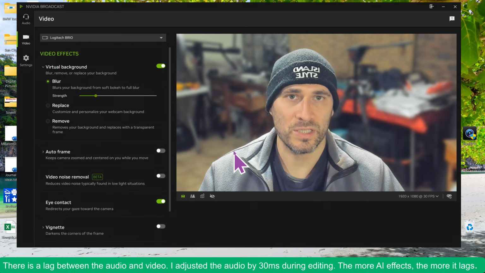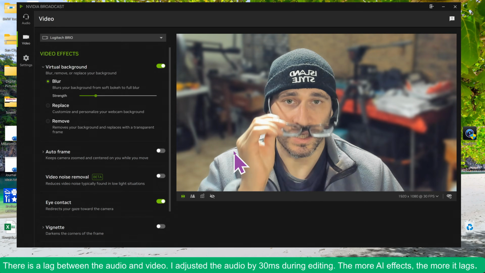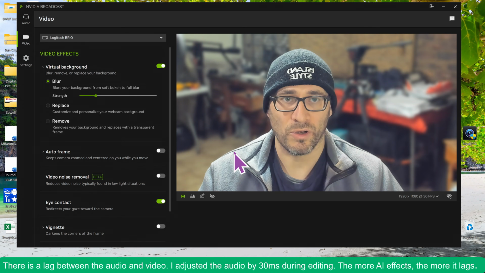And if you're someone who doesn't wear glasses, this is what it looks like. I'm actually looking directly at my screen, not at my camera. I'm looking to the left, I'm looking to the right, and now I'm looking ahead of me. So it even works with glasses, as I've shown.